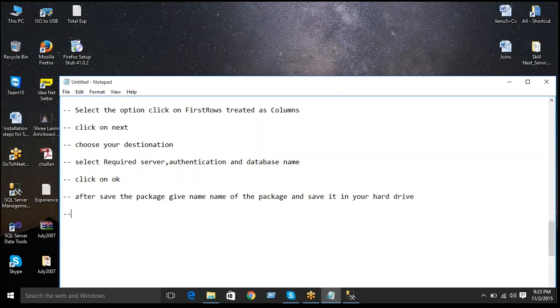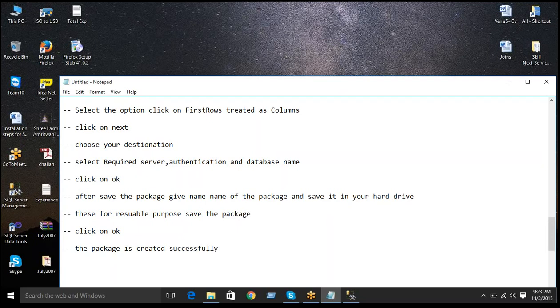This is for reusable purposes, so however many times you have to execute this, you can. Save the package. Click on OK. So the package is created successfully.